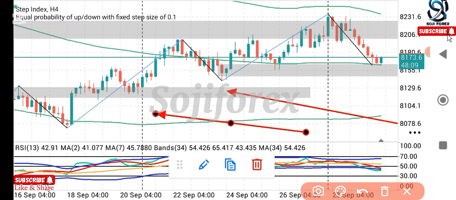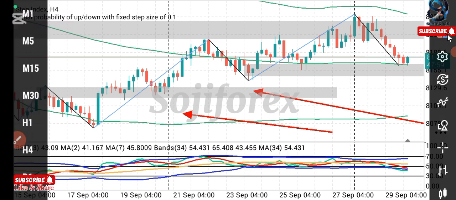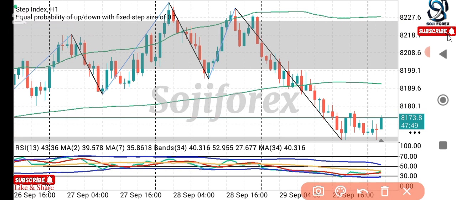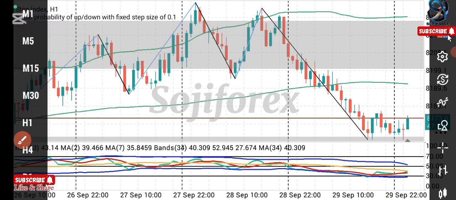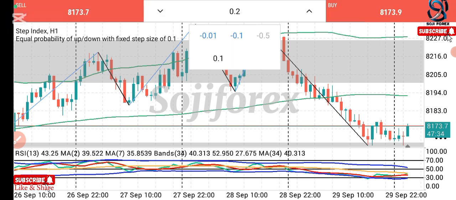So now what are we expecting? This is current price action. So what do we do? We will now move to our 1 hour time frame. Let me move now to the 1 hour time frame. Now look at what happened here. Automatically I have this price action. I have this candle that looks more like a doji, but with more of a bullish momentum. So I am going to execute my buy order.